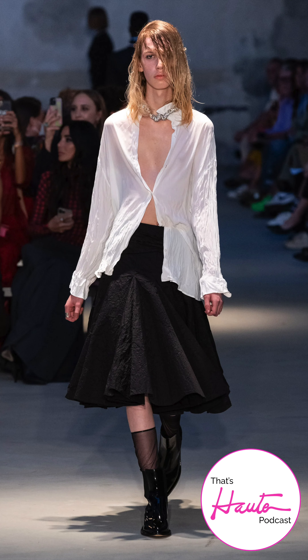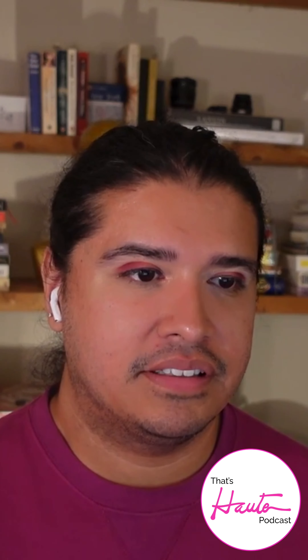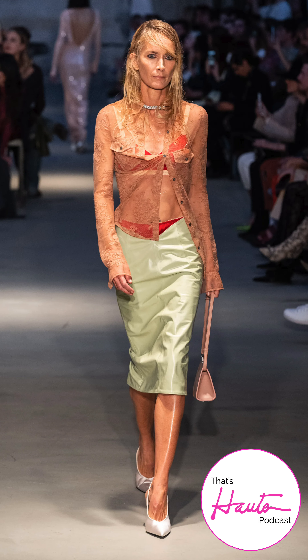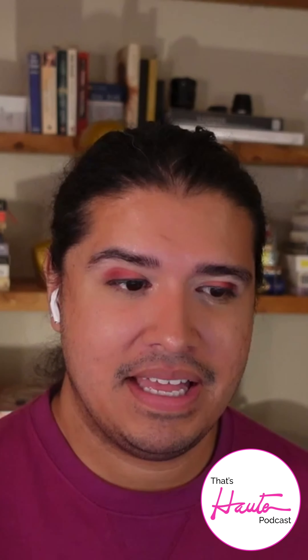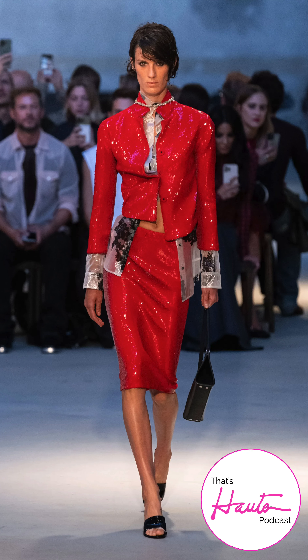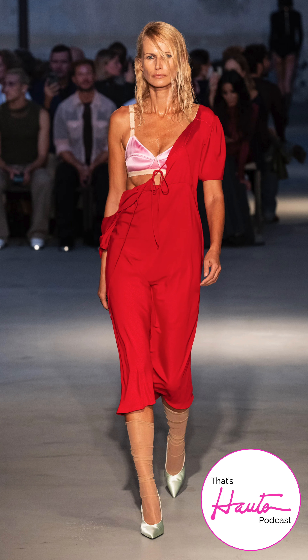The rest of the show is oddly mixing lingerie with office wear. I guess it's trying to be edgy and feminine, but a lot of it is giving me a disheveled vibe. There are bras and panties being worn old-school style — a lot going on. A lot of them look like maybe she just finished a job and she's rushing to leave, especially because the buttons aren't where they're supposed to be. It's like she was rushing to put her clothes on and get out the door — she missed a button, she buttoned it up wrong.